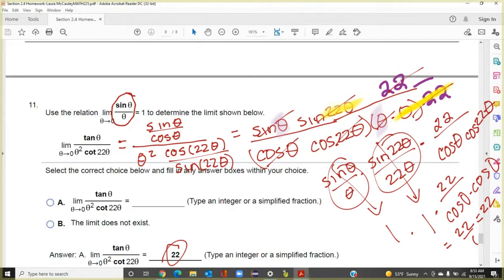Again, there's just some more of those. The ones that we skipped are just the same kind of problems. You're just going to manipulate it and try to get this kind of matchup. So if you have a sine 3 theta, you need a 3 theta either below him or above him, depending on where he's at. So again, don't forget, you can also do this, right? This will also get you a 1.